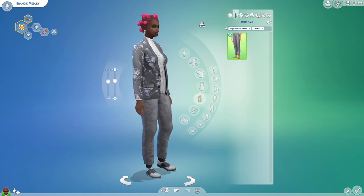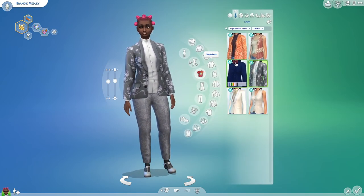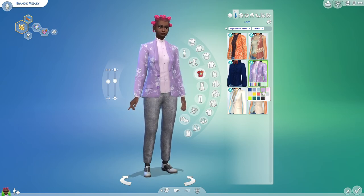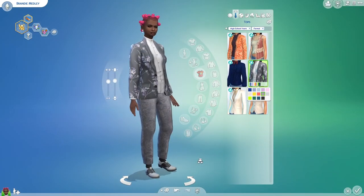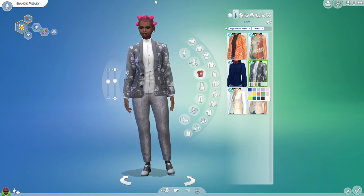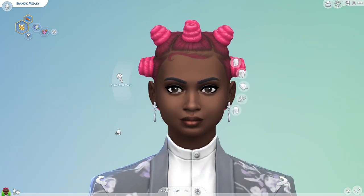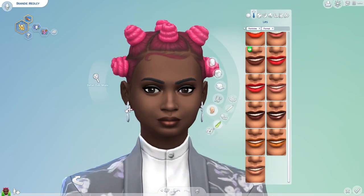The formal wear — it was gray. So apparently if you invert the colors and it looks gray, it is gray. That's kind of sad though — I was hoping for a fun color reveal and it's just gray. I would have liked to do one of the colorful options. This doesn't go with her hair at all — it's a fine outfit, but not for this sim. Is it a fashion statement to have brightly colored hair and then just gray for the rest of your outfit? The makeup looks really nice though — the eye makeup looks fine.